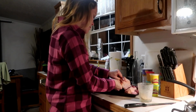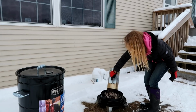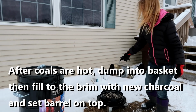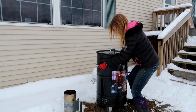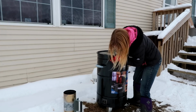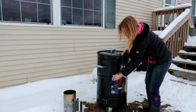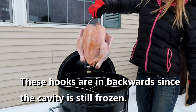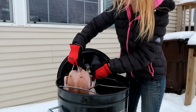Now this is a video clip from another chicken I did where I split it down the backbone. So this chicken we're actually going to do whole. Remove your sticker. Hang it like this. Now this is no doubt going to be the trickiest part, is getting the chicken in here.